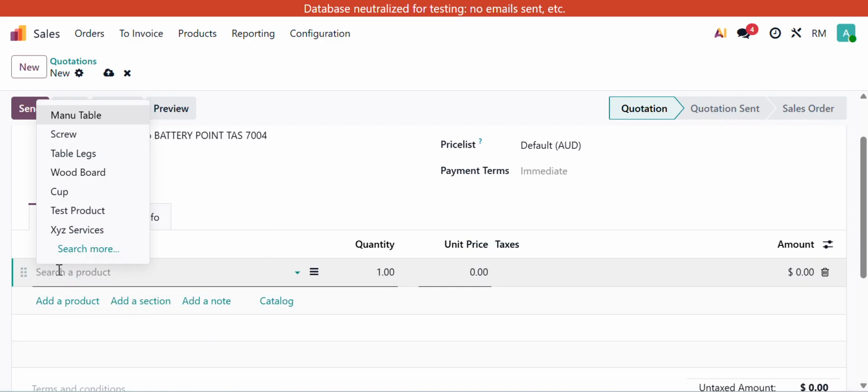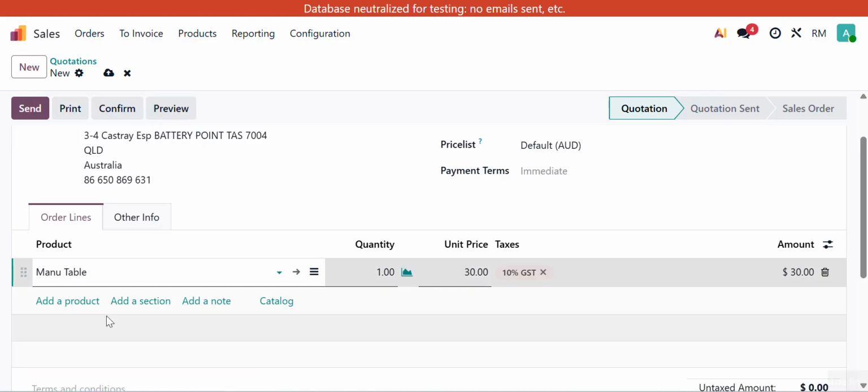And let's select the products. I'll just select this manufacturing table.